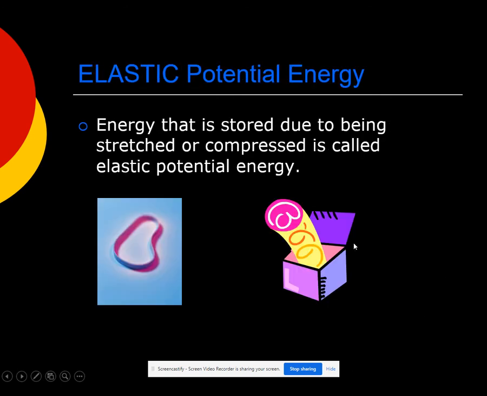All right, first type of potential energy. If you think of energy as having two types, kinetic and potential, both of which make up mechanical energy, now we're diving underneath potential and kinetic and giving examples of different types. The first is a type of potential energy called elastic potential energy. That's energy that's stored due to being stretched or compressed. So if you stretch a rubber band, you're storing energy through elastic potential energy. If you compress a spring, like in this Jack in the Box, you push it down. That's why it jumps out and scares you, because you're storing potential energy when you compress the spring. It's the same principle, but kind of in reverse. Instead of stretching, you're compressing.